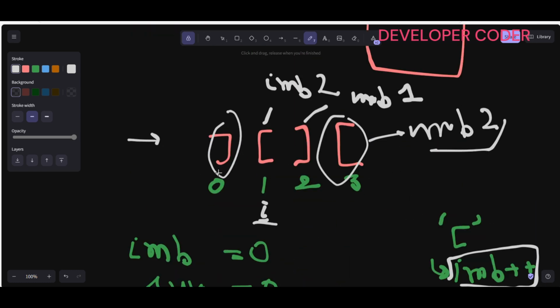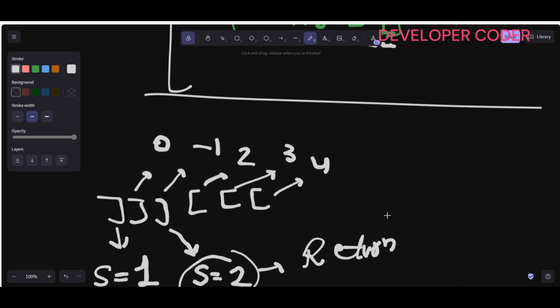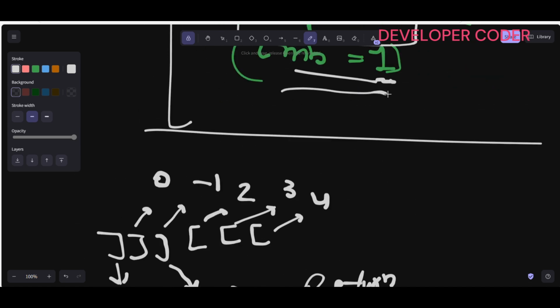Okay, for example 1, I am just incrementing the count of swap and moving forward, right? So we have to balance out this opening bracket later on. That is why I am taking the imbalance count as 1 while resetting, because I am still left with one character which I need to balance later on.